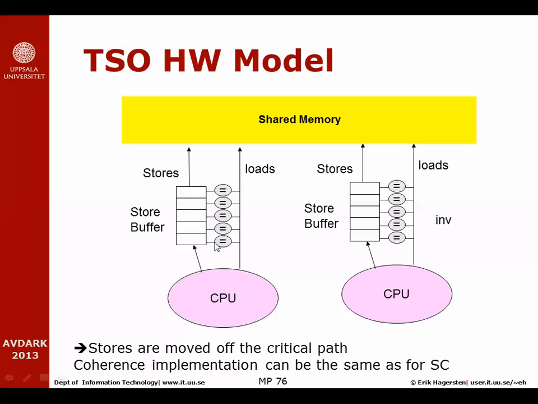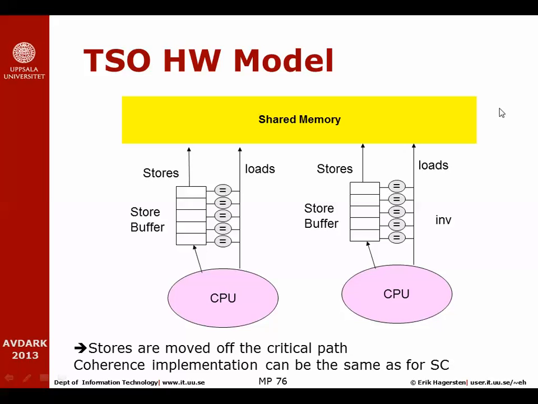But just to make sure we do not confuse the programmers too much, we make sure that if there is a store that this thread has performed sitting in the store buffer to a specific address, and then you perform a load to the same address, these comparators catch that, and we make sure that this new value, which is soon to be written in the global memory model, will be returned by that load. So a thread may see its own stores before others are going to see them, that is, before they are put in the global order.